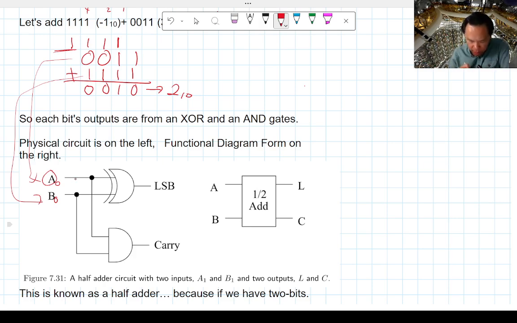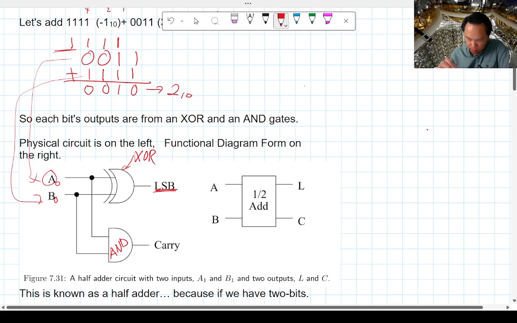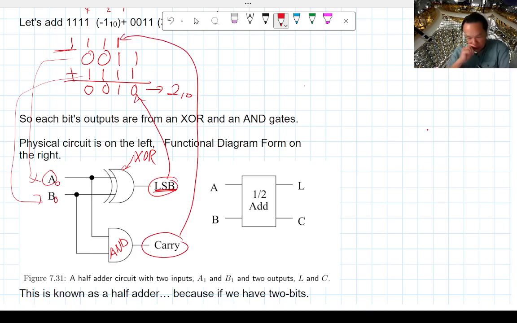Okay. And what happens is that you put this into an exclusive OR gate, XOR. And you put these inputs into another gate, the AND gate, at the same time. The exclusive OR gate gives you this number. The AND gate gives you whether or not there's a carry that's going to be carried over to the next place. So this is very simple: 2 gates allow you to add 2 1-bit numbers together.